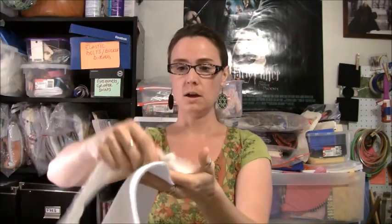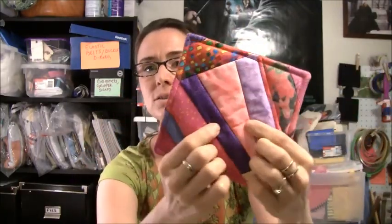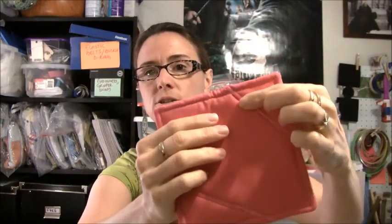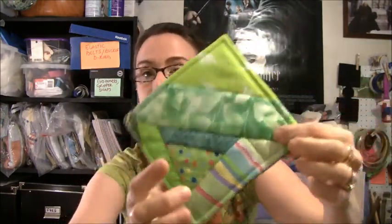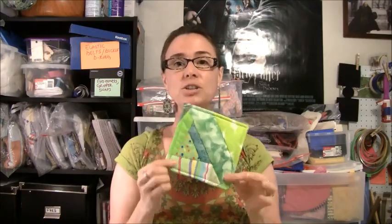So I took my Insulbrite, I took my batting, and then I cut this into about a 7-inch square, and I stitched and flipped on top of the batting, and then I did a pillowcase turn. I did this one first. These pieces are quilted, sewn to the batting, and then the back is a pillowcase stitch. These little satin stitches I added after I pillowcased it. So I did another one, a green one, and these are 6 inches square, so they started out 6.5 inches, and then they ended up 6 inches square. I stitched to the batting, and then I put a piece of fabric on top, stitched it down, and left a little hole, and I'll even show you where my hand stitching is if you can see it. I whip stitched that together, and then after I whip stitched it, I top stitched it. The two of these took me about 30 minutes, maybe less, for both of them.